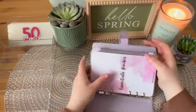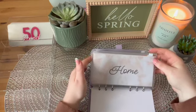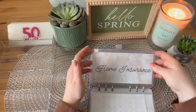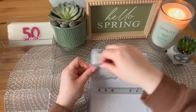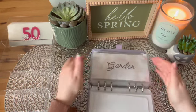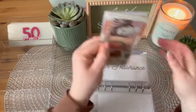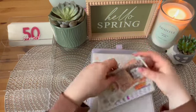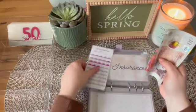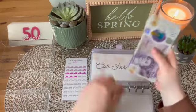First things first. As I mentioned before, I will probably be skipping some envelopes and then coming back to them. So I'm going to skip home, skip household, and also skip home maintenance. Home insurance — I don't know if I can condense anything in there yet, so I'll skip that for now. Garden, I'll skip too for now. And then car insurance is the one that's got quite a bit in it, so I can definitely condense something in there. I'll start off with this envelope and then go back to the other one.